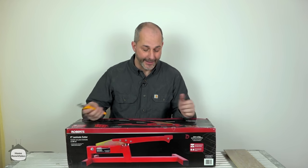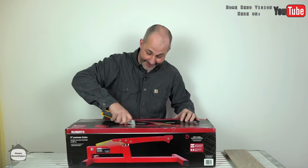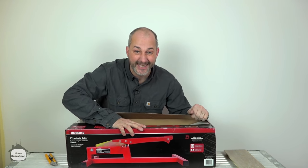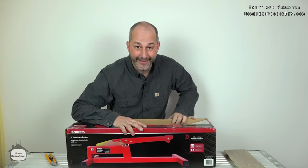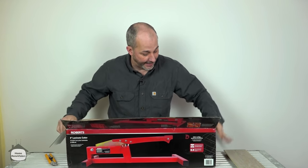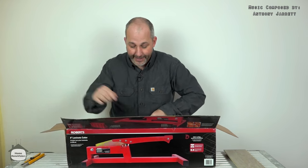For everybody who's been watching our flooring videos and liking my cutter — I know it's 400 bucks, it's a lot of money. So what I did is I went on Amazon and I found the cheapest thing I could find from a company that I love, Roberts. I'm going to try it out today because it seems like it's a good laminate floor cutter, but if this cuts vinyl as well, then I'm going to be telling everybody to go get this thing because it was under 60 bucks.